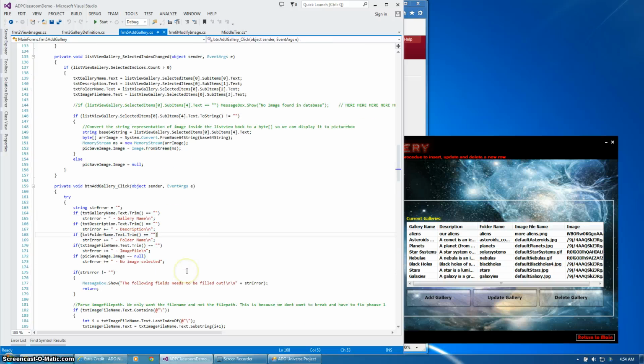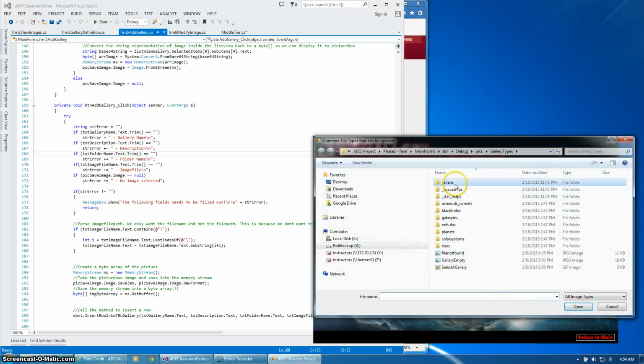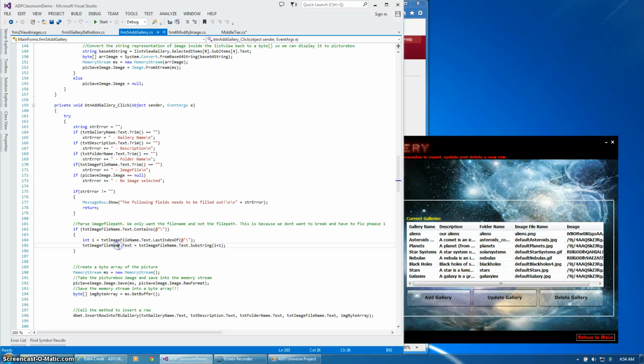And to add it to the database, so let's just say we want to change or add or update any of these ones. So let's just do an update. So let's say I didn't like that picture, I want this picture instead, and I update it so it gets cemented to the database. So now we have a new image here, and that is done by creating a memory stream again.